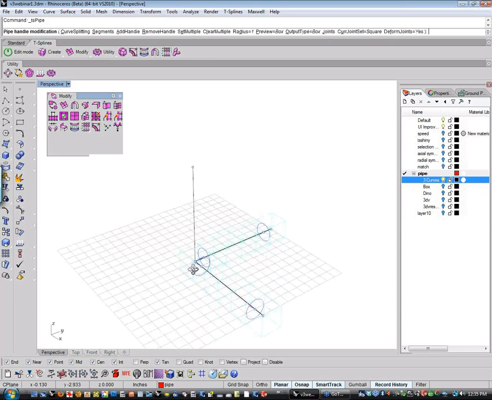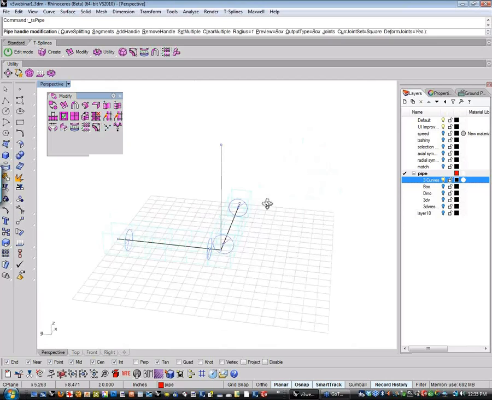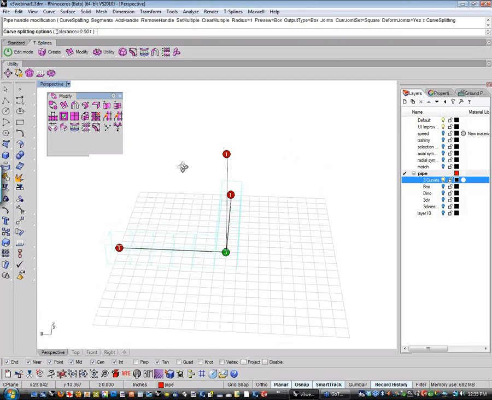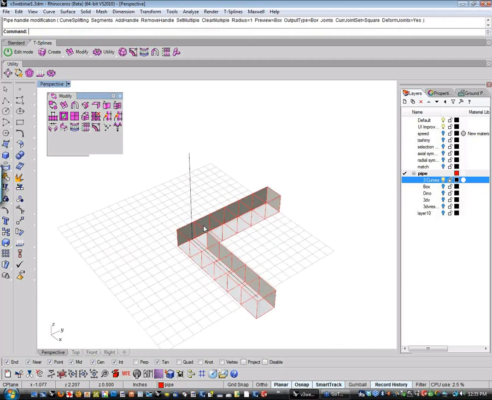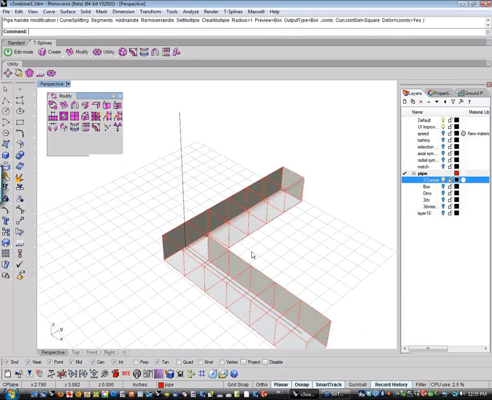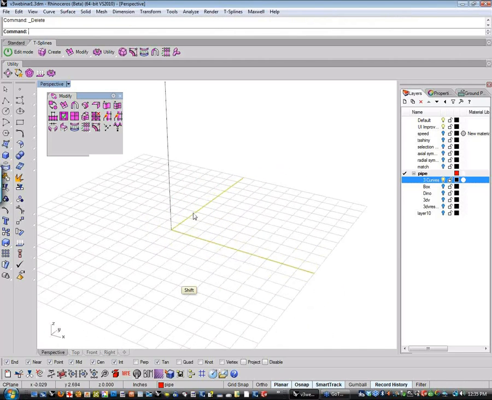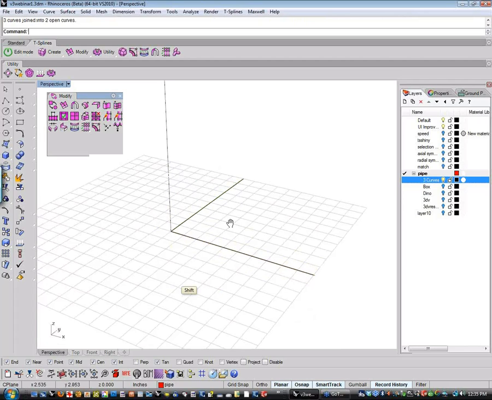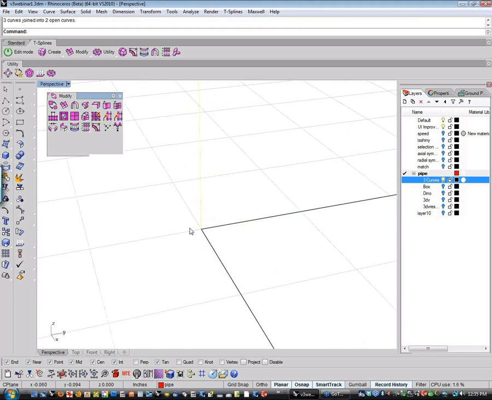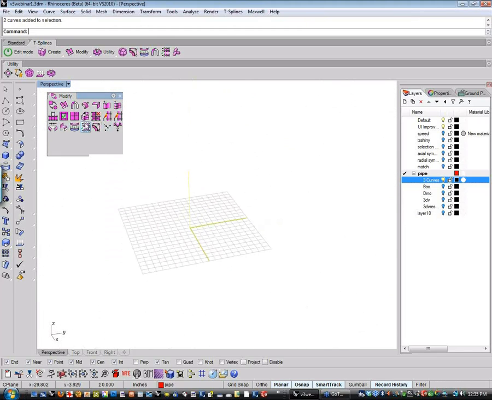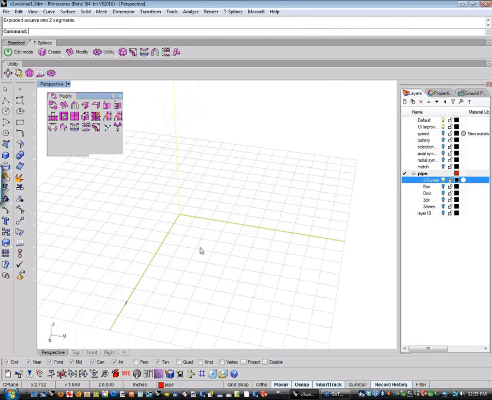Pick pipe, and check my curve splitting. It looks like everything's lined up, and then accept that. Why is it not giving me that? I had this problem when I was doing the prep, Matt. Let me try joining them. Three curves joined into two.